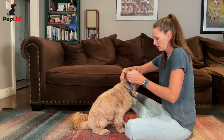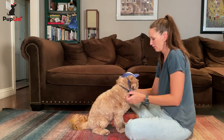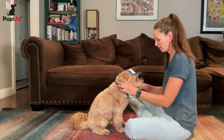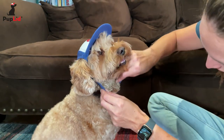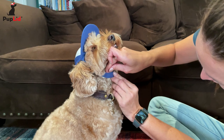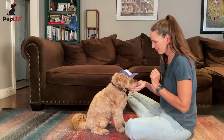Now that you've spent a few days getting your dog comfortable with his or her hat, it's time to begin training them to wear it. I place it on his head while giving him a treat. Lots of repetition and praise. Connect the velcro ends together so the elastic is not too tight.